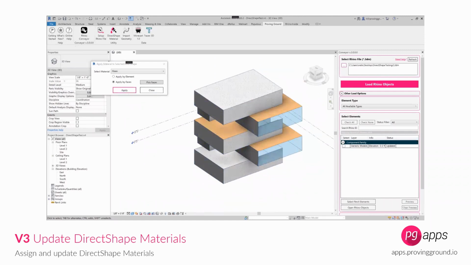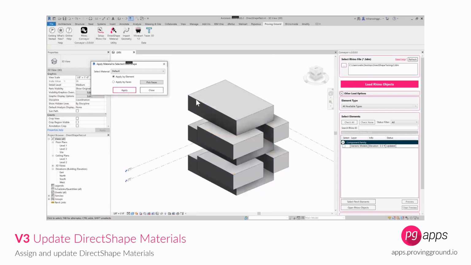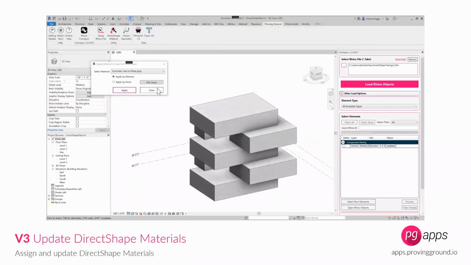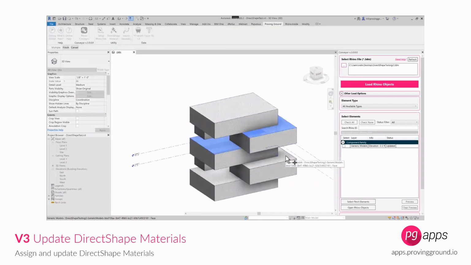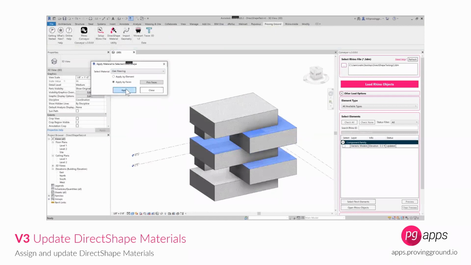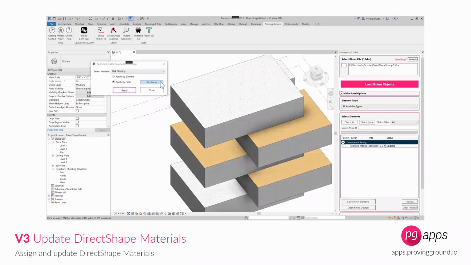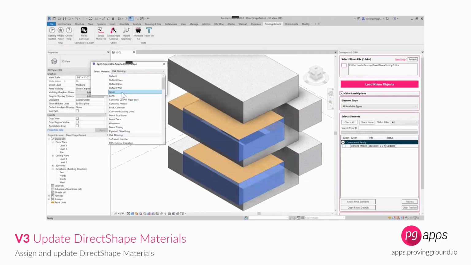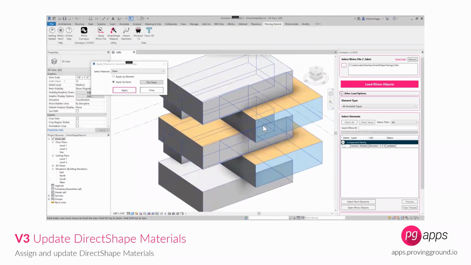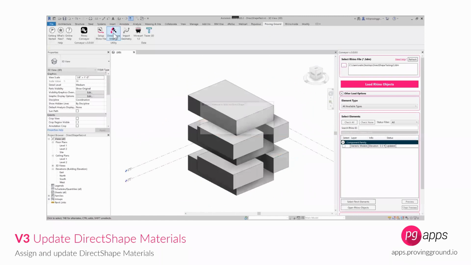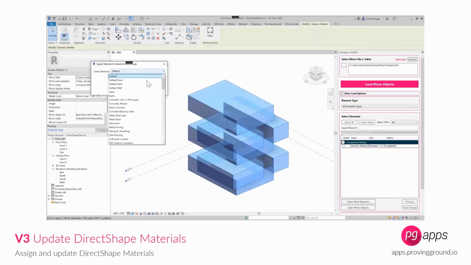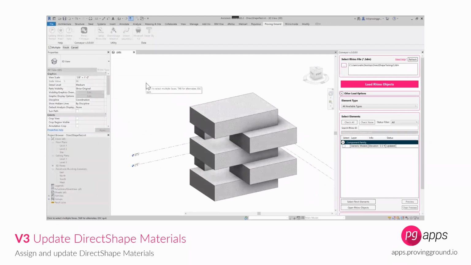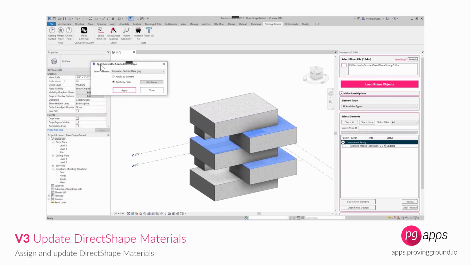And so with Conveyor version 3, we've introduced a direct shape material integration utility, allowing you to select your direct shapes, override the materials on those direct shapes, select individual faces on those direct shapes and apply material to them, which we think extends the value of these object types in a building information model context, and makes them more flexible to users that might need to make quick updates to their imported objects without having to go through the whole entire process of re-importing things in or changing things in Rhino. So this is a new utility that will be a part of the Conveyor version 3 toolkit when it comes to material assignment. And as we'll discuss, materials and support for materials and creating faster workflow integrations across the Rhino and Revit environment is definitely a theme in version 3.